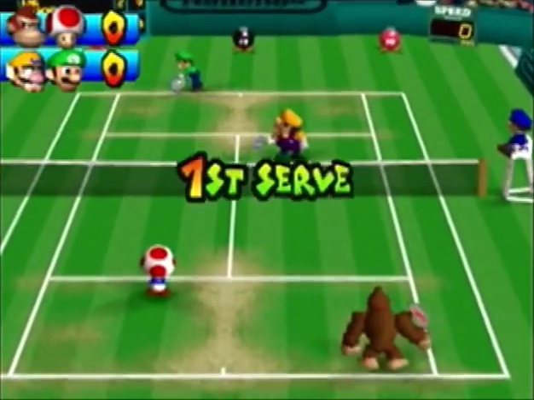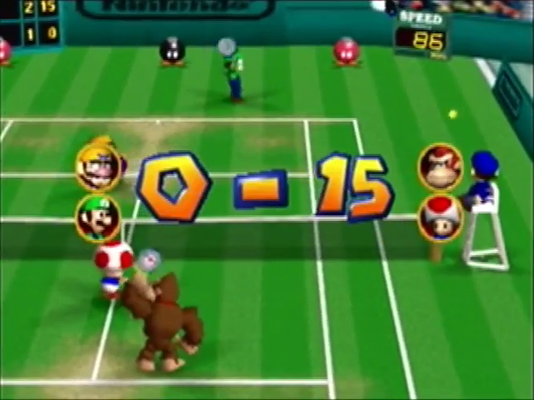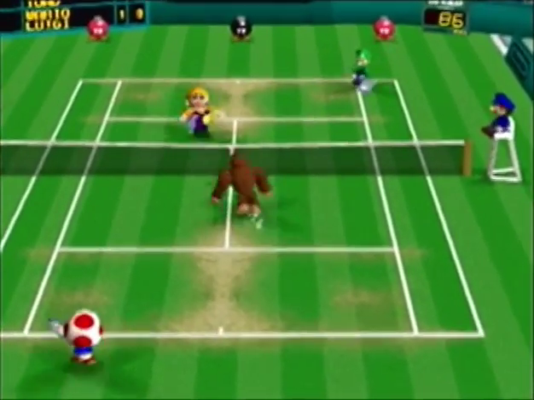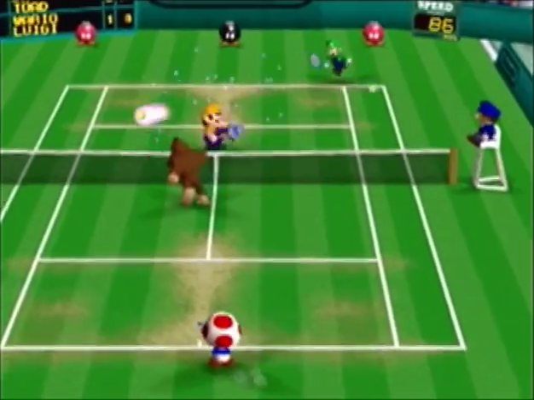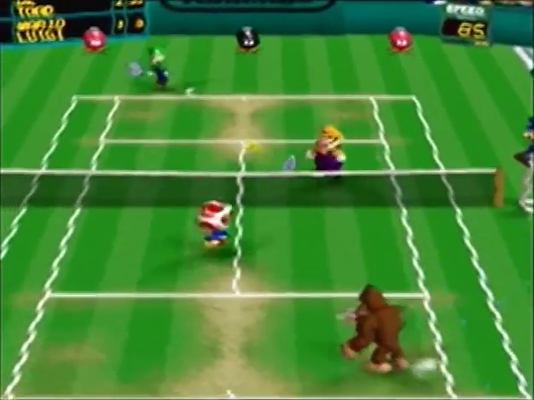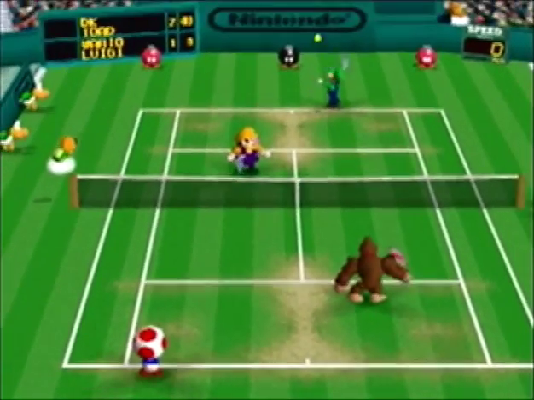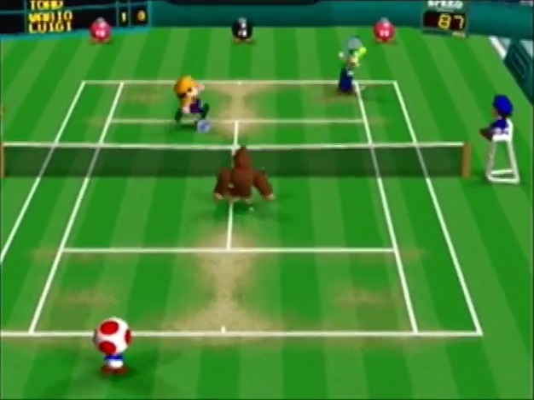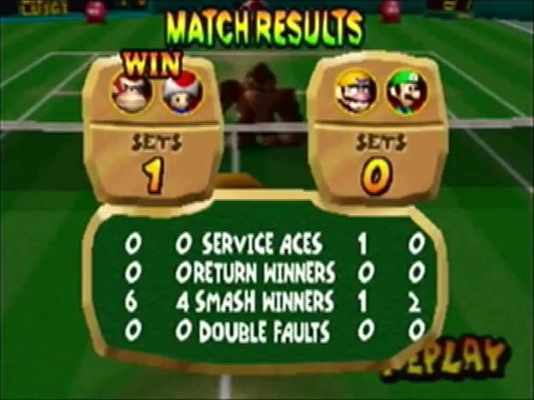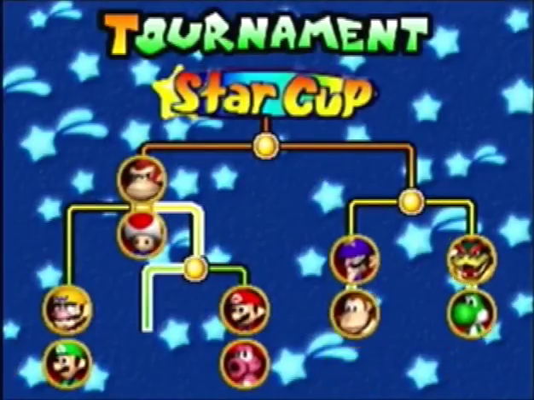Okay, 2-1. Let's finish this. Alrighty, there we go. Match point. Match point. Okay, there we go. We got our groove back right there. Wario and Luigi tried to get one in over us, but nope, we got it.